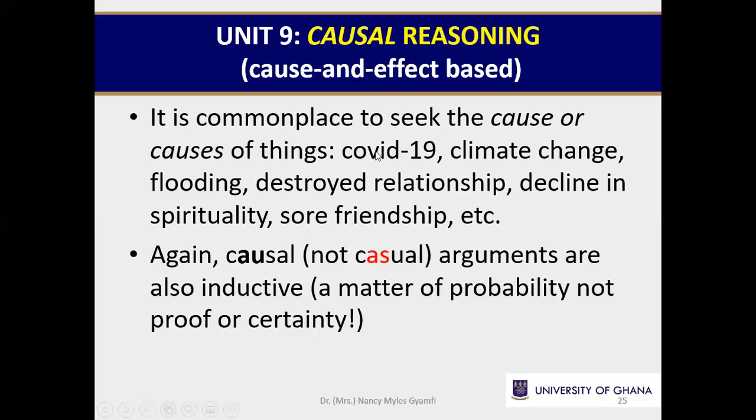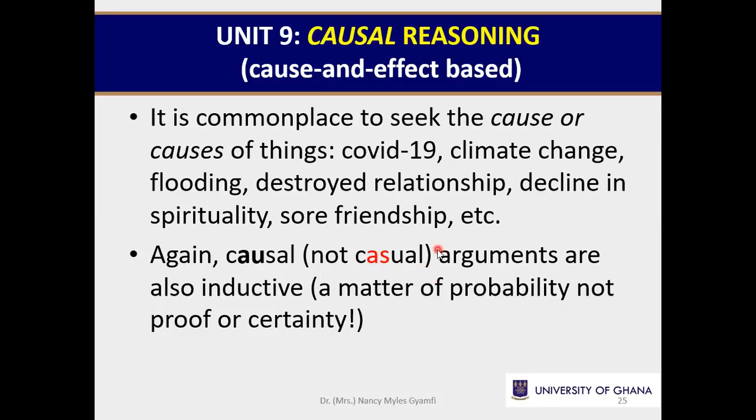I need you to take note. Look at the spelling. I didn't say casual. The spelling is not casual reasoning. So I take note of that to help you. I said causal, so you should spell cause, then you take off the E and add an AL. So you capture what we are doing well, not casual.